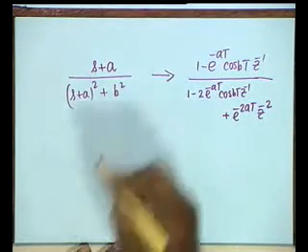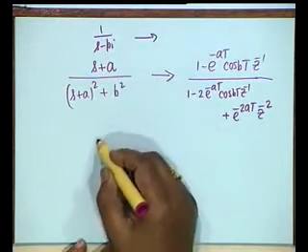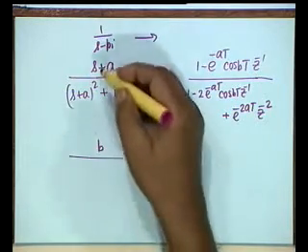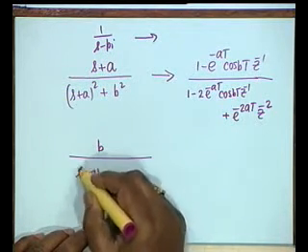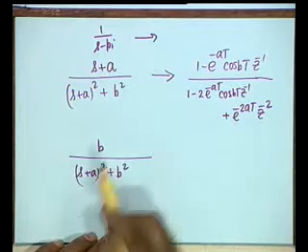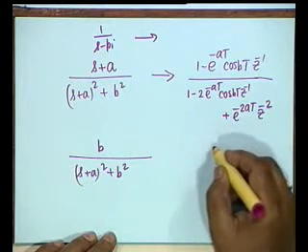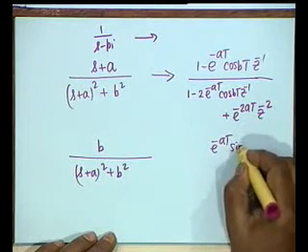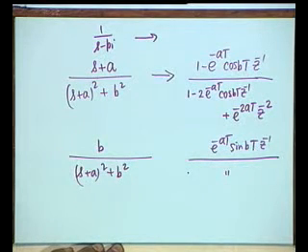So you know what 1 by s minus p_i goes as, you know what this goes as, and the other thing that you require is b divided by s plus a whole square plus b square, that is if the numerator is a constant, not a linear function of s. Remember, this b is the same as this b. So if the numerator is not b, then you have to bring b by scaling. So this goes as e to the minus aT sine bT z inverse divided by the same denominator. Won't we multiply by T? Yes. You have to multiply by T.